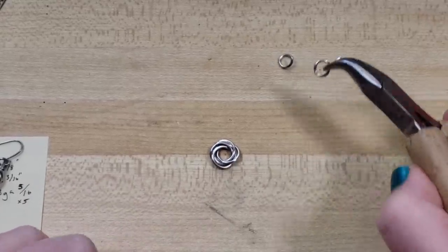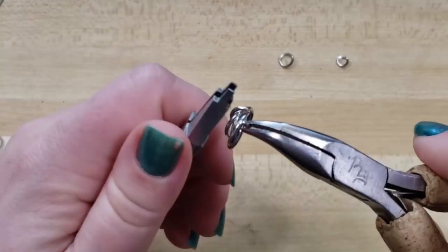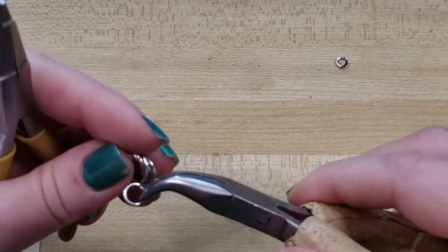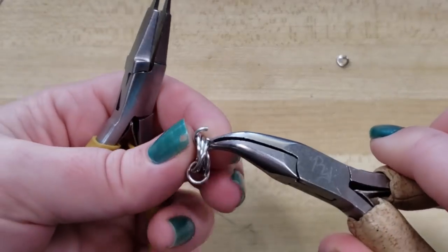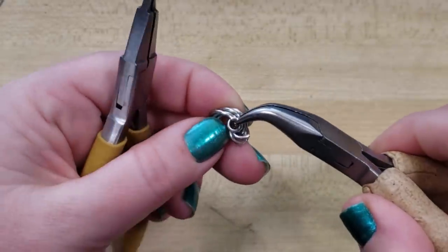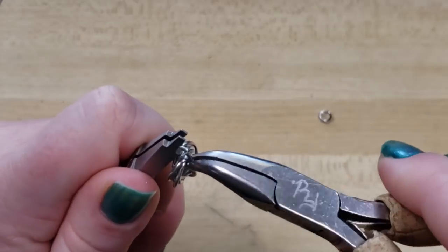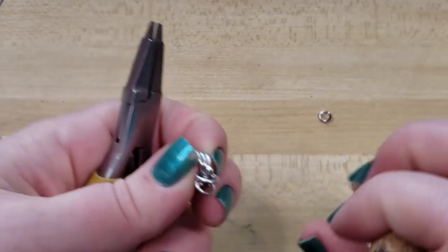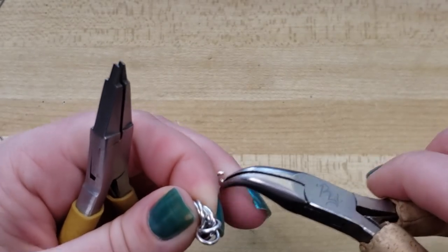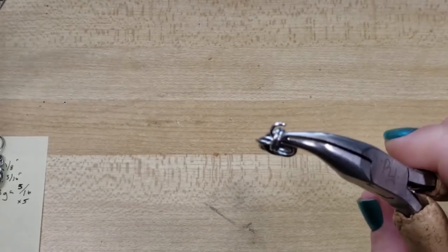I like that. And so now we're going to thread this ring through all five. Now, the reason I choose this size of ring is because I can comfortably fit all five rings through. The 18-gauge 1/8 inch wouldn't be appropriate for this, I don't think, because you can't really fit all of the other rings inside of it and still have a nice wiggle, because I like a nice dangly earring, you know? But sometimes you might want something that's really tense to be able to maintain its shape, or anything like that.